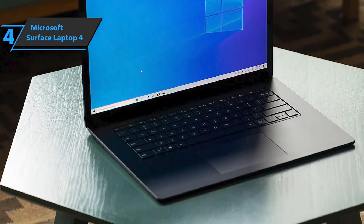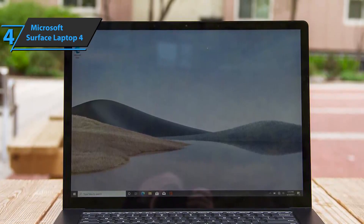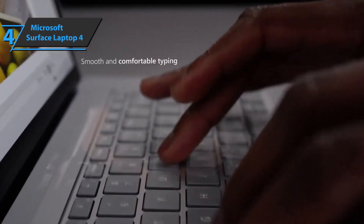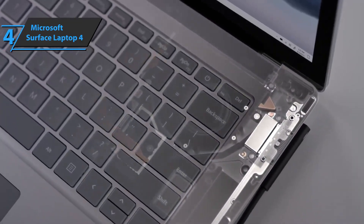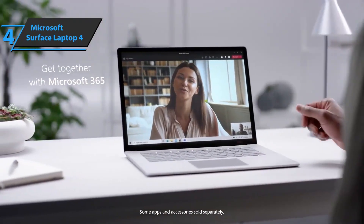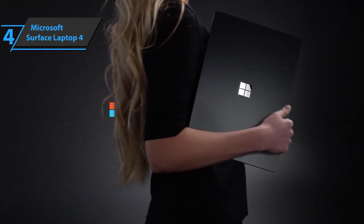The 2256 by 1504 pixel resolution screen covers 77 percent of the DCI-P3 color gamut, making it more vivid than the panels in the XPS 13 and Spectre x360 14. The keys are big enough for most hands and the design doesn't sacrifice any keys to minimize the footprint. The Omnisonic speakers with Dolby Atmos hidden under the keyboard are impressive — at 100% volume the Surface Laptop 4 sounds great without distortion. Adding one and a half hours over the previous model, it lasted 10 hours and 46 minutes on the laptop mag battery test with continuous web browsing over Wi-Fi at 150 nits.